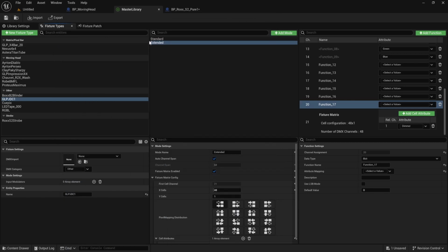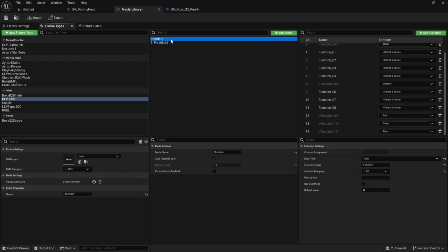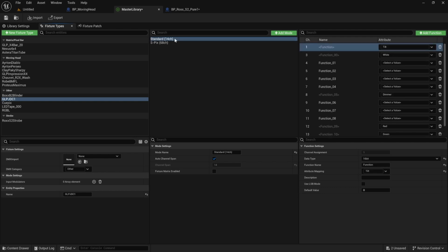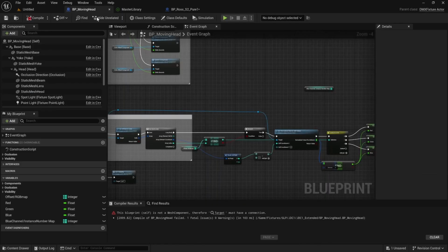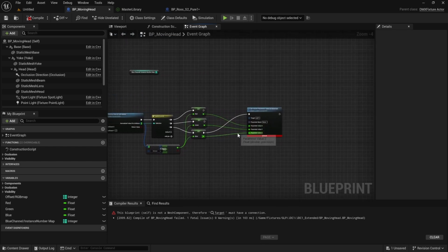So let's get back to it, and I'm going to call this SPix68 channel. And while I'm at it, add some description to this one. Okay. So now in our blueprint, we've gotten our RGB values. Right, I was explaining this.